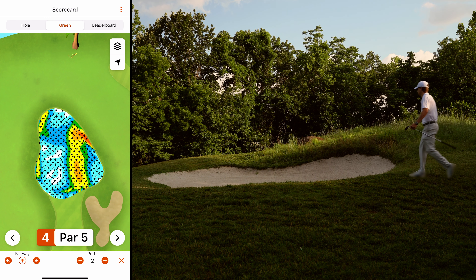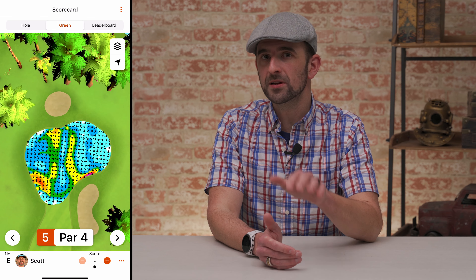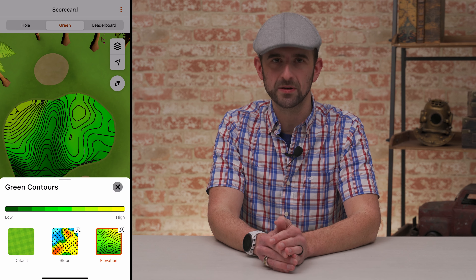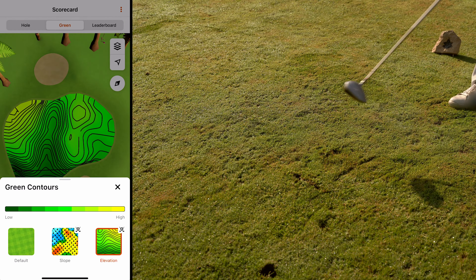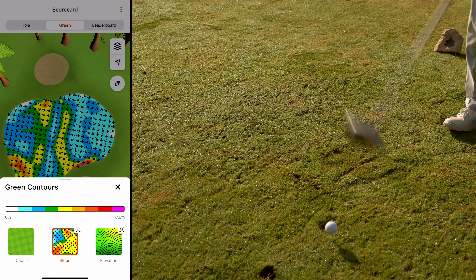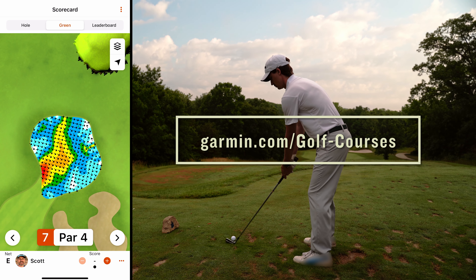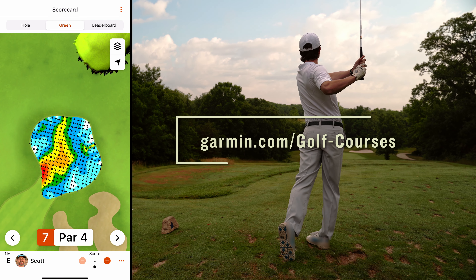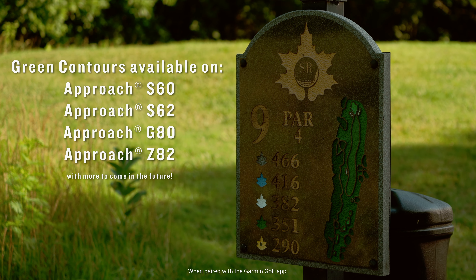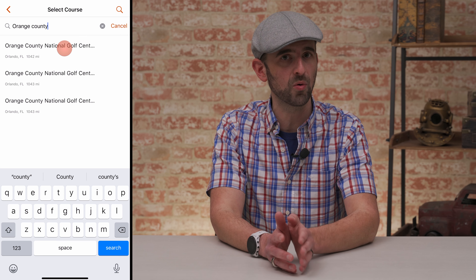Something that's just as important as the distance a ball is hit down the fairway is where it lands, and this is particularly true as you make your approach for the best possible putting situation. That's where new green contours come in. On select courses, view the contours of the green in your preferred choice of elevation or slope shading. If you want to make sure your favorite courses have this feature before subscribing, all you need to do is go to the address on your screen to conduct your search. Let me give you a quick rundown on how to view green contours on your compatible Garmin device.